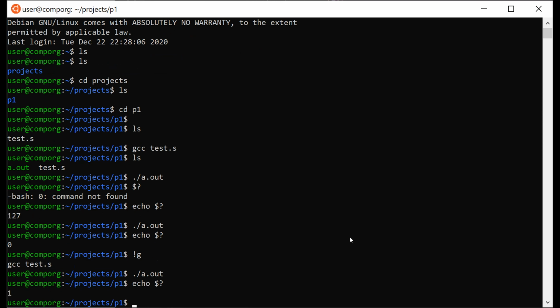Oh, it's one. Yeah, so that's where your zeros go when you return zero from main, right? You just saw where that value goes. Who gets it? Well, your shell gets it. Whoever launched your program gets that return value.